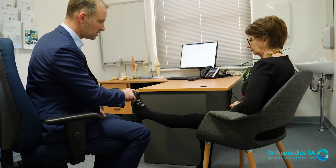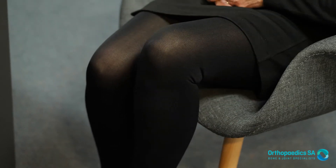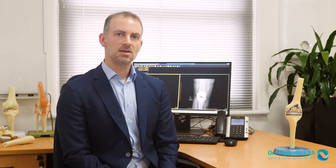We usually anticipate around three or four nights in hospital for a standard knee replacement. You can go home when you're eating, drinking, toileting and getting in and out of bed yourself, and when we all agree that you're safe to go home. For a knee replacement it's also particularly important that you are able to fully straighten the knee and bend to at least 90 degrees before you go home, and once you go home you need to be able to maintain this. It is best that you go home when you're ready, as in the comfort of your own home you'll eat better, sleep better and you're out of a hospital that's full of sick people.